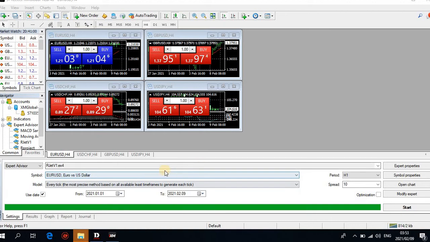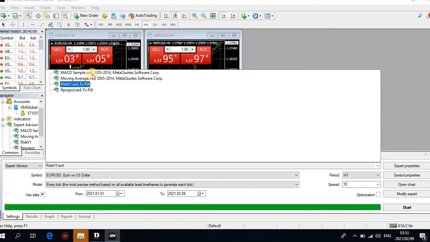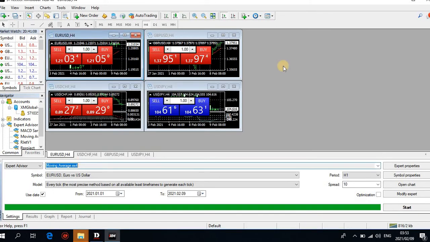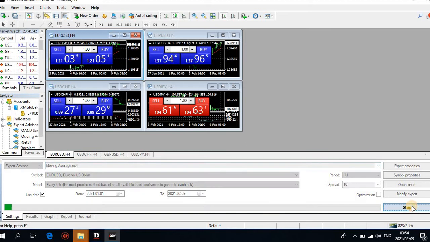So what I'm going to do, I'm going to select some useless robot that comes with MT4, MACD symbol, or let me do moving average. The date is here, 2021, from the early part of this year until today. You can see the date is today now. So what is happening here? You can see time frame is H1, spread I just chose 10. I'm going to check the performance of this robot this year. You can see the name. You must make sure that you see the name correctly, and then after that I select the test.